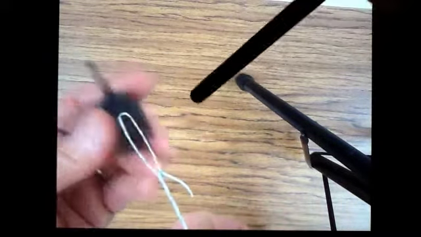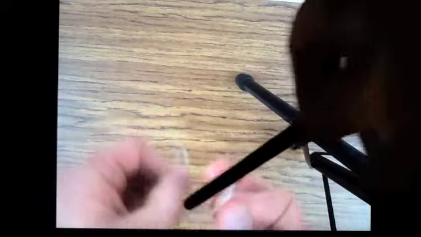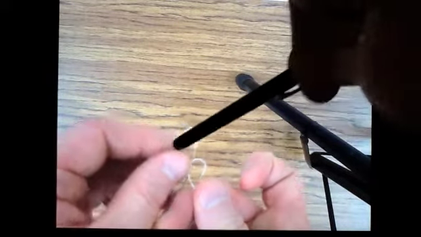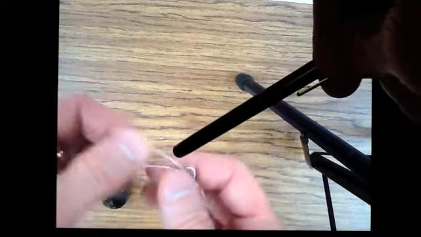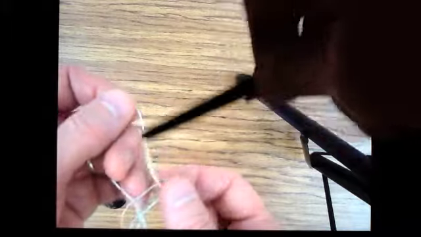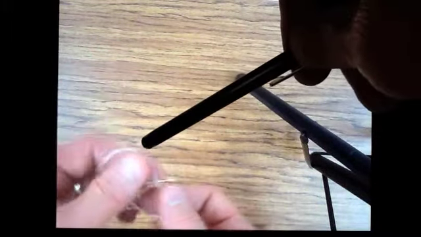When that weight hits the floor, that string will come off every time. So what we're going to do is we're going to take this part of the string and loop it back inside the loop. So we're going to make a loop that we can tighten. Then we take this part of the loop and put it around the hook on the weight, and then we can tighten that.